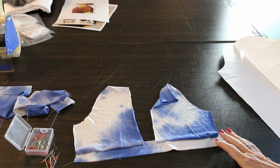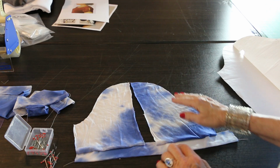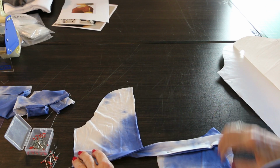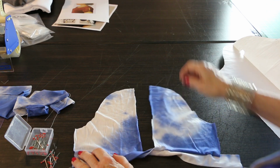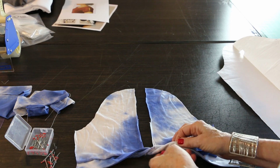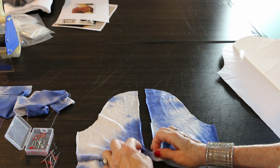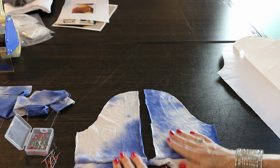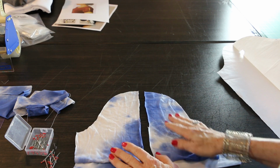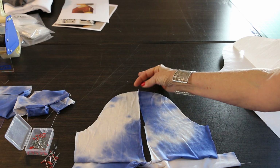So that's what my sleeve looked like. Remember, at this point, these are finished. And then you twist and twist. So you're going to turn twice, and that puts the knot in the center. Remember, both edges are finished, and that makes my knot. Once I sew these together, it somewhat keeps that knot in the middle.